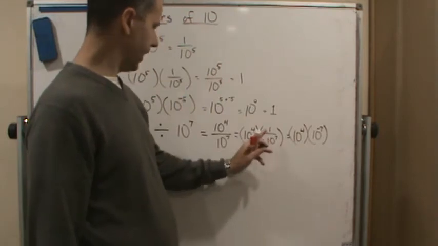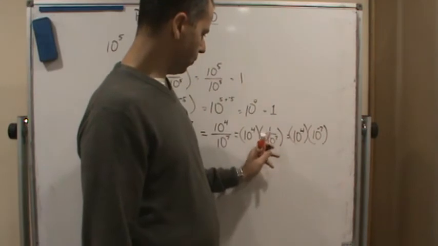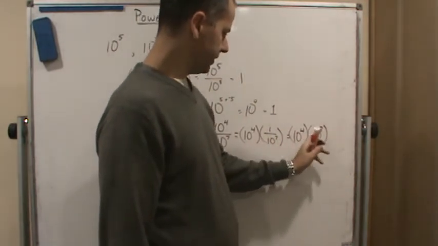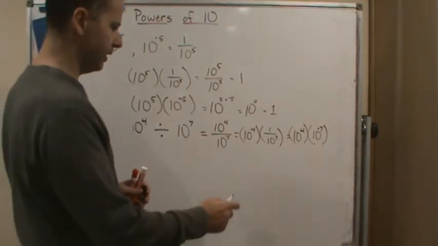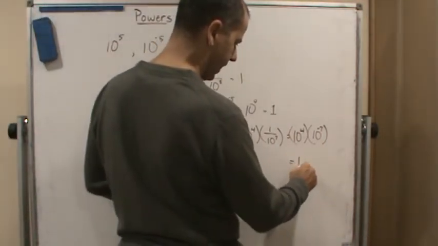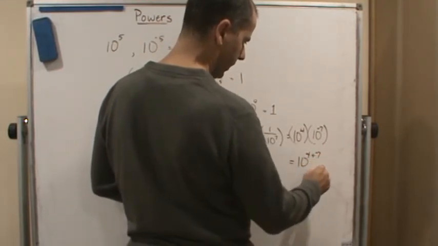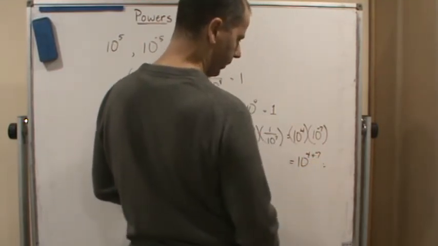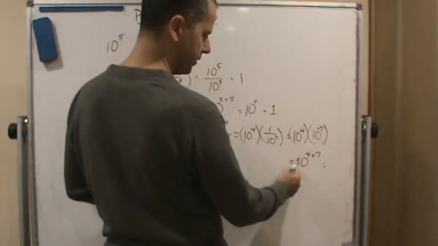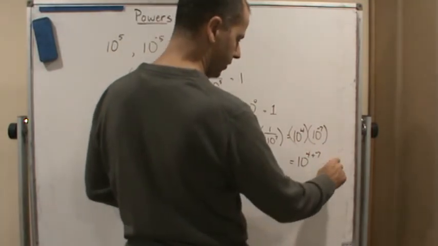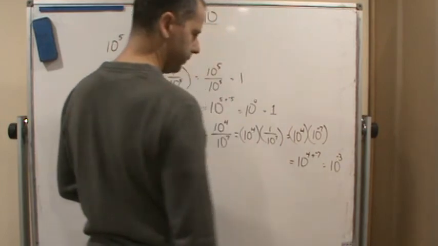And we can write this again using what we know about reciprocals: we can write 1 over 10 to the seventh as 10 to the negative seventh. And so then we can use what we just did, and write this as 10 and add the exponents, which would be 4 plus negative 7. The exponents have different signs, so we subtract and keep the sign of the larger number. So it would be 10 to the negative third.